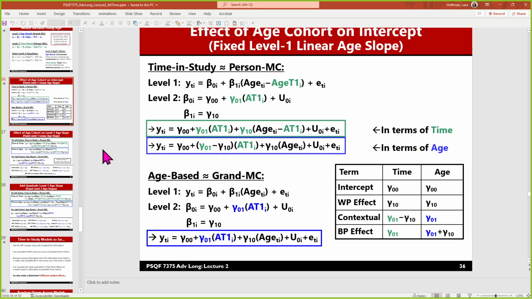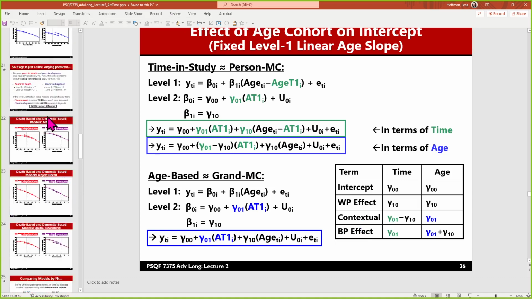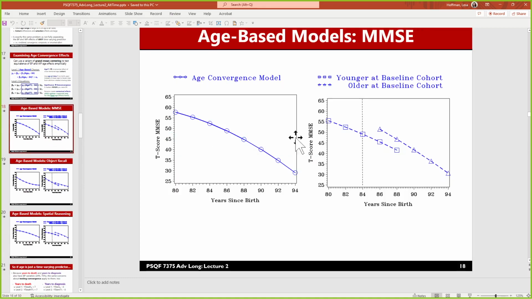Okay. Can you explain the contextual effect for the time model again? The time model does not have a contextual effect. The time model has the between effect instead. These slides are not designed to show that very well, but I can. The between effect would be the difference that goes both vertically and horizontally. It's not at the same point on the x-axis. We would have to have a plot where everybody is on the time axis.